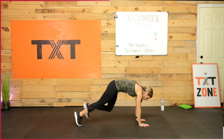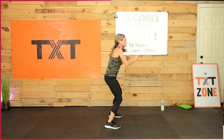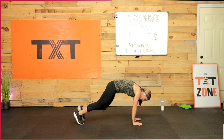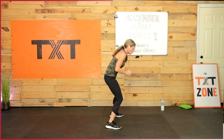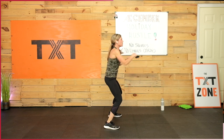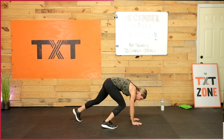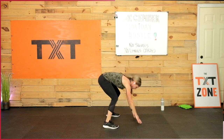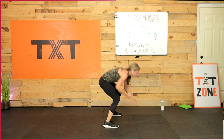Burpee punch — here we go. Out, out, in, in — one, two, three, four. You go at your pace, you can add more punches if you want. Mix it up, have a little fun, you do you. Keep moving, you got this. Last round — we'll take a rest and then we're moving through each exercise one more time just to make sure you didn't forget them. I told you this would progress — it's getting a little harder each circuit.